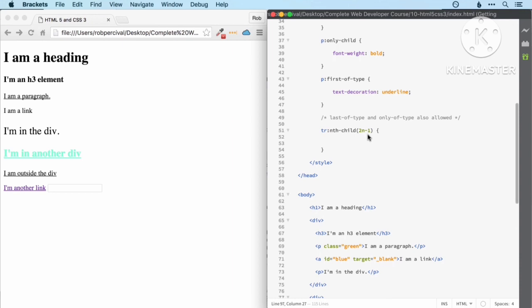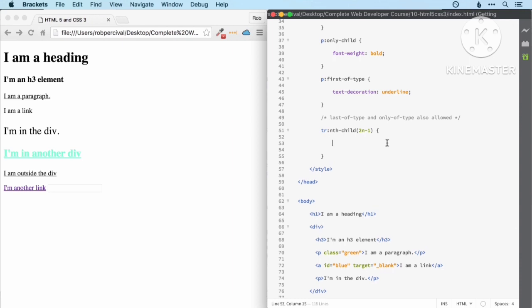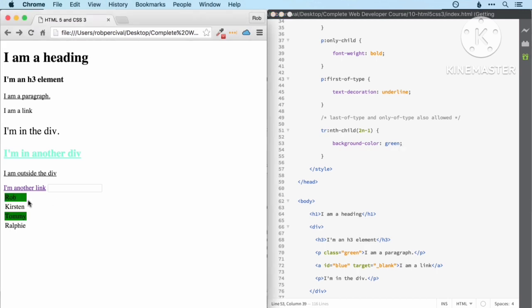There we go. And then if we wanted to make every other one to have a green background, that's how we do it. There we go. So it's particularly useful for styling things like lists or tables where you want to separate out the item from the one below.